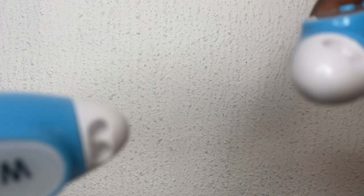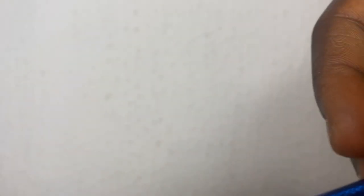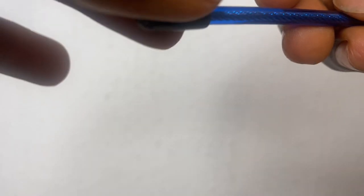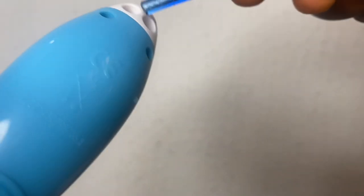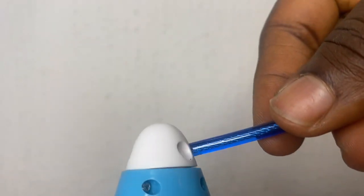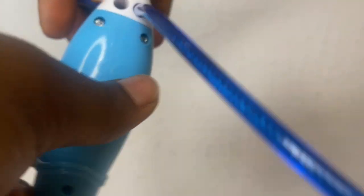This part here is the mouth of the handle. Initially I didn't know that this black piece could easily be removed. I tried to pass the rope through the small holes and it wasn't going through. But look — it's so easy to remove, you just drag it out. Simple! Then you pass the rope through the holes on the handle, just like that.